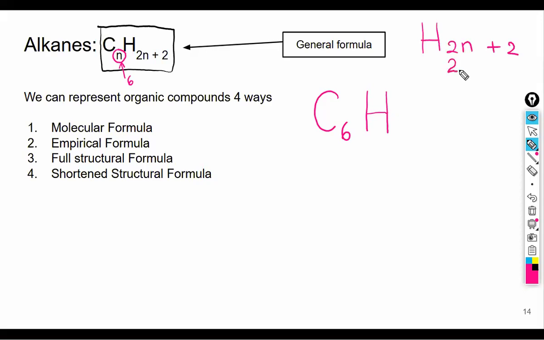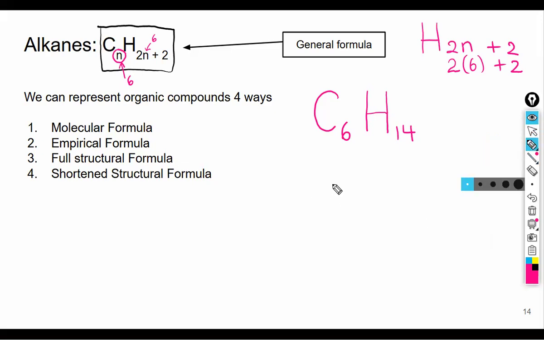All we're doing, remember, if I come and tell you n is 6, then according to the formula, I'm just replacing n with what? 6. So 2 by 6 plus 2. 2 by 6 is 12. 12 plus 2 is 14. For those who got it wrong, you think you understand it? It's a simple maths formula. Vinu, do you understand the mistake there, right? So if it has 6 carbons, then it has 14 hydrogens. And this formula will always, always hold true for alkanes.